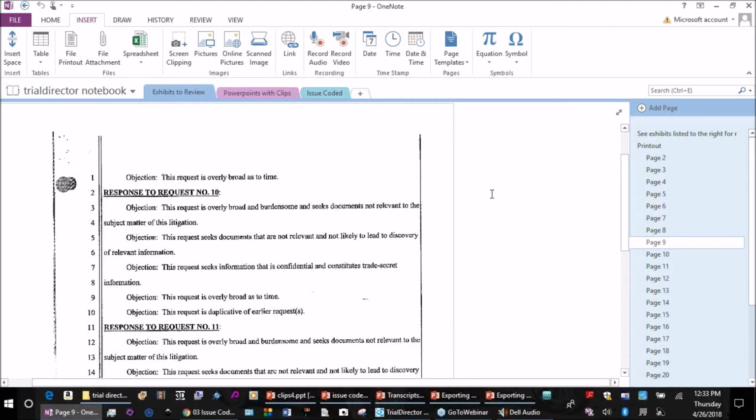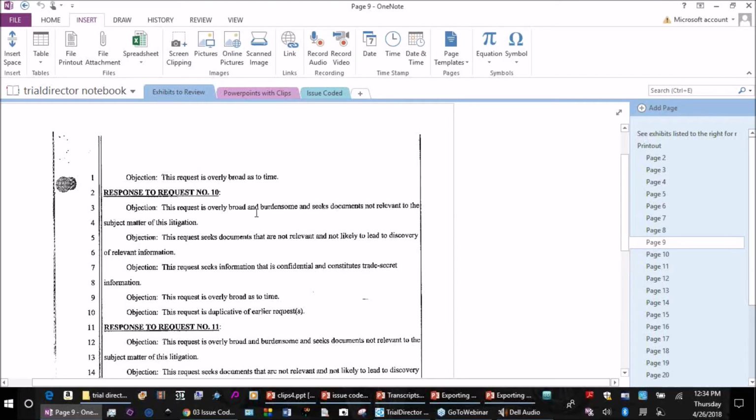So I exported the exhibits out of Trial Director. I actually printed the exhibits into OneNote, so that this OneNote notebook can be shared by multiple people on your internet or your web or your network, and they can open this up at any time and take a look at them.